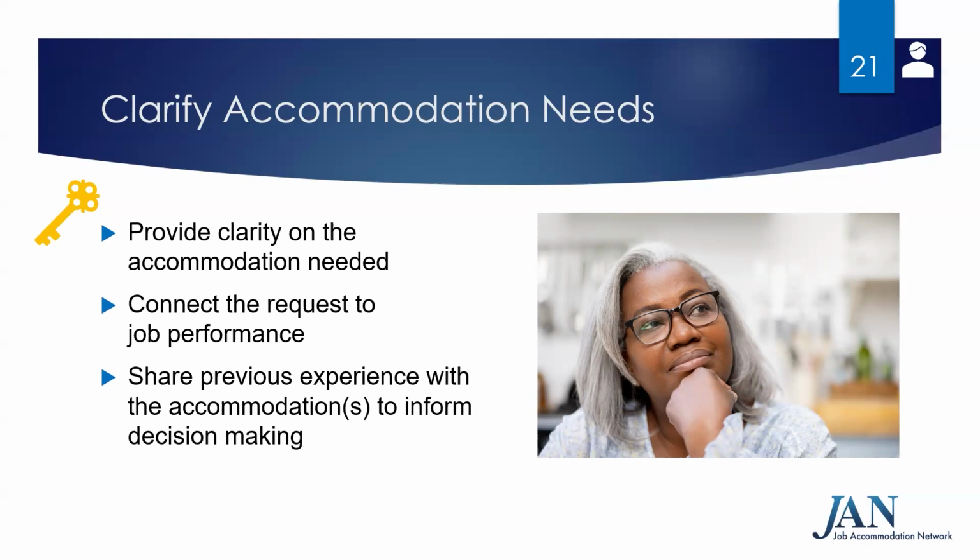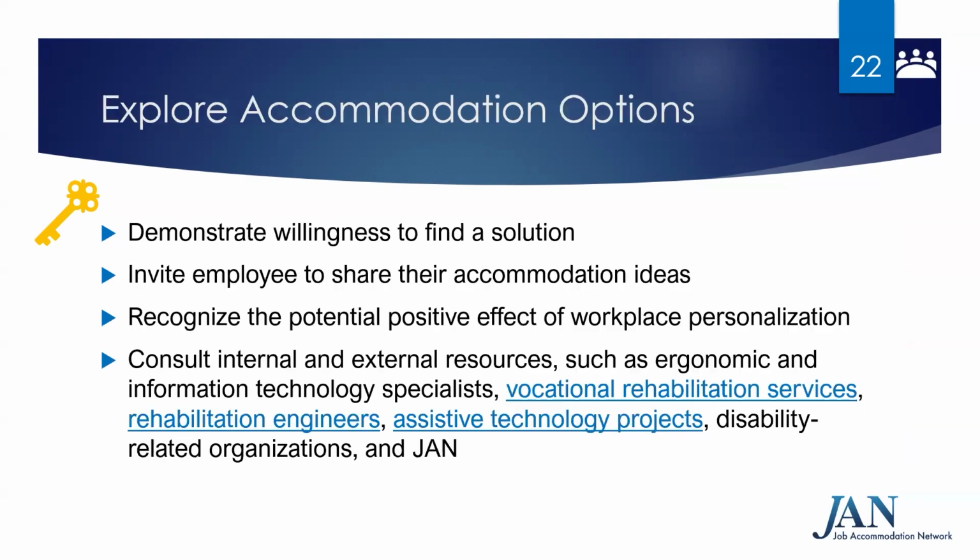Now, in response, as an employee, you'll want to engage with the employer in the process to provide clarity on your accommodation needs, connect your request to job performance, and share any previous experience you may have had with accommodations in the past. That will help inform accommodation decision making moving forward. So those are just some things as an individual we want to think about. You hear us saying, try to be clear, include as much information as you can about the accommodation and why you need it, just to help the employer move that process along too.